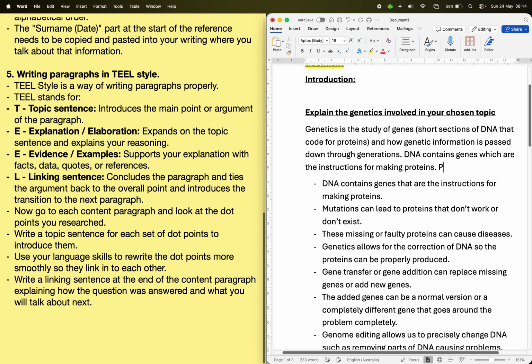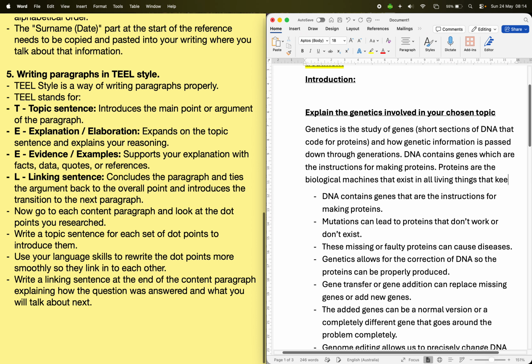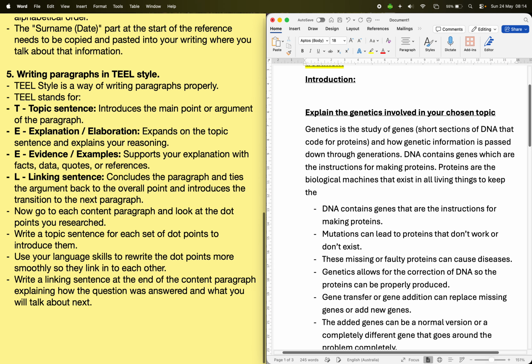Oh, that sounds corny. That exist in all living things that keep them functioning. It's not really a topic sentence, it's more of a topic, like multiple sentences to introduce it.